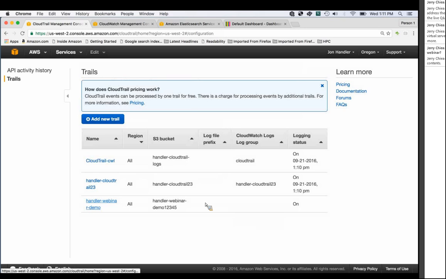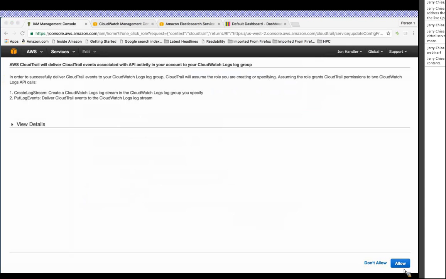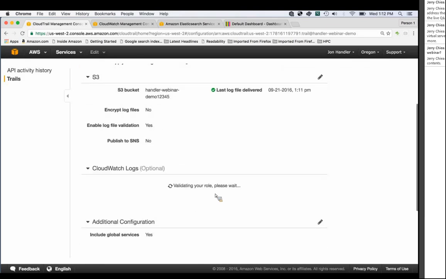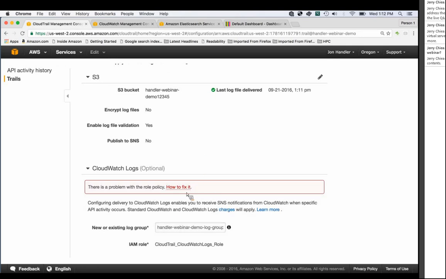This will send me to the AWS Identity and Access Management IAM console. What's needed here is simply to give CloudTrail permission to write to the CloudWatch logs group. So we wait until that gets set up, and this takes just a few seconds.